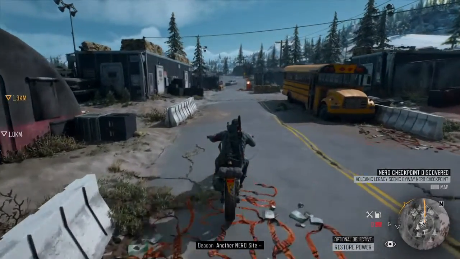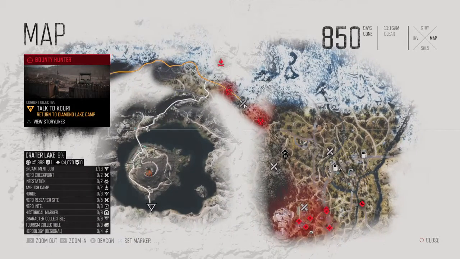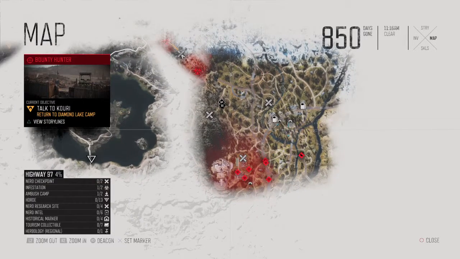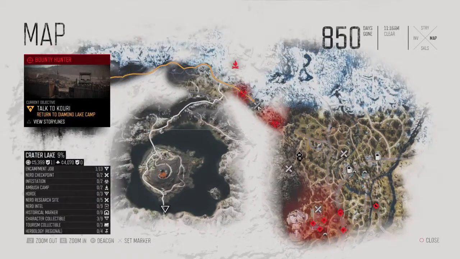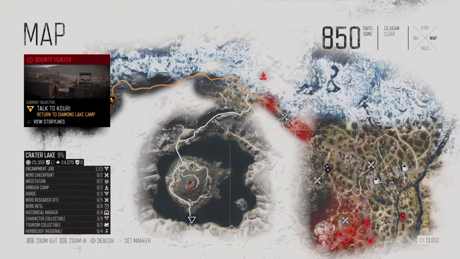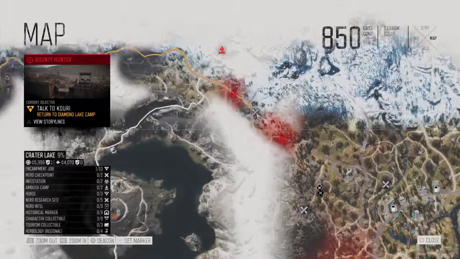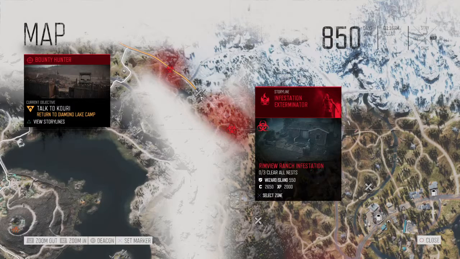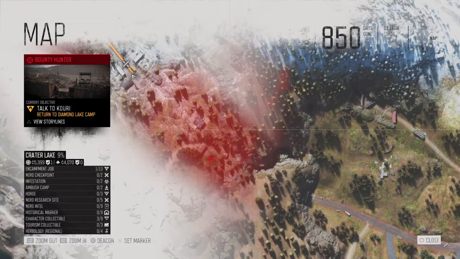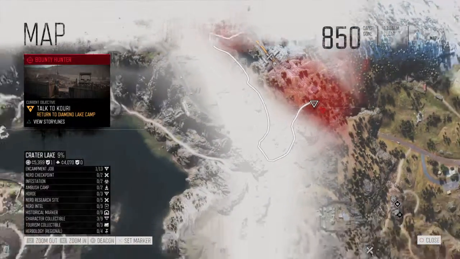Oh, another Nero site. Jesus. This place is a nest, isn't it? There's a nest over there. How many nests have we got in this area? There's two nests, so that must be these two nests in the Crater Lake region. Because as you can see, it has two infestations. So one inside the tunnel. Oh no. Oh no, it's on top of the tunnel. Like that. Oh, that's not too bad then, is it?